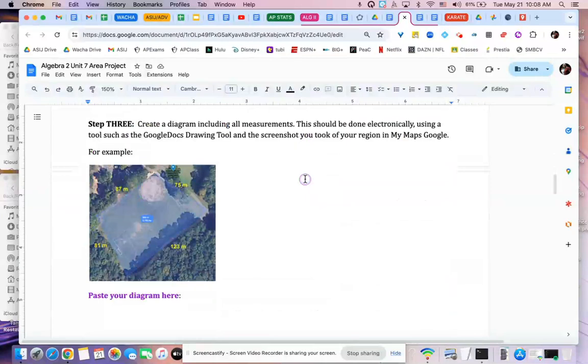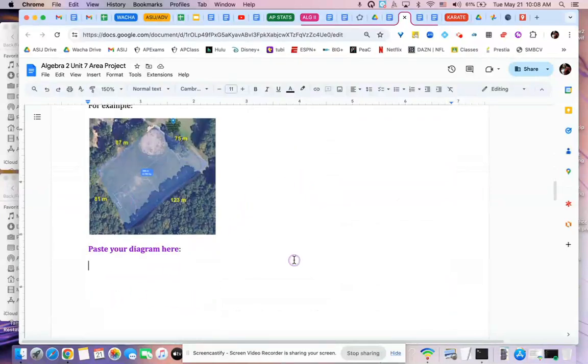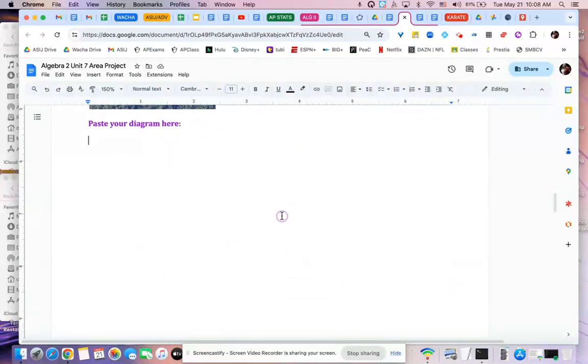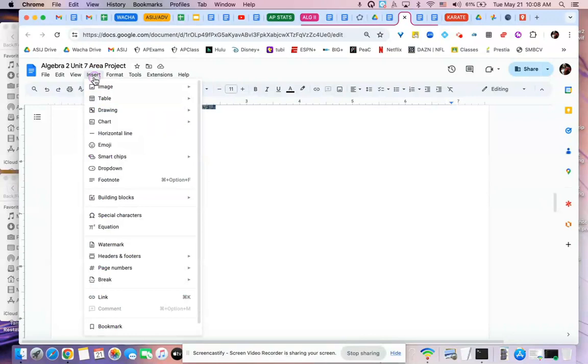The hard part is getting your measurements and getting that map in there. Once you have that diagram all set, then it's just a matter of calculating and going to town. Make sure when you do your calculations, you are not drawing them by hand. You are actually using the insert equation tool.